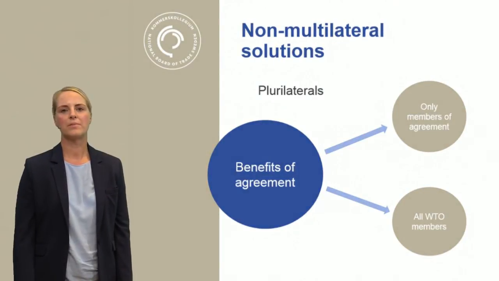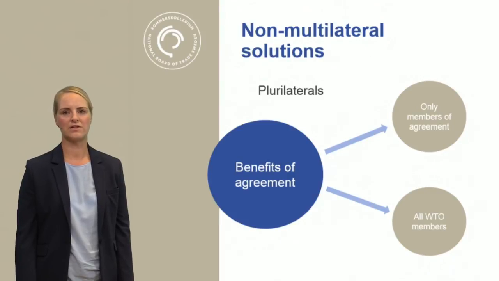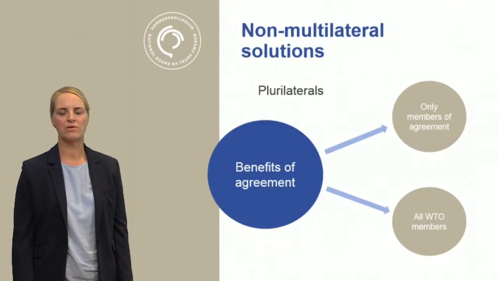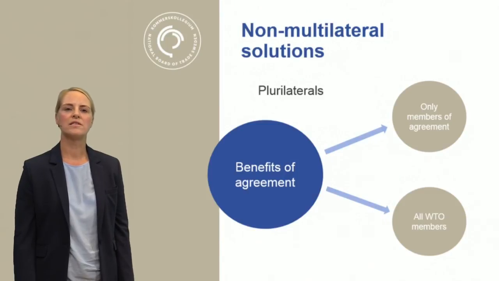Plurilateral solutions may be a possibility when there's not enough support among the WTO members to engage multilaterally. For example, when only a limited group of members have an interest of liberalizing trade in a certain sector. Plurilateral solutions within the WTO framework may take different forms, but must all relate to the basic principle of most favored nation, the foundation of the multilateral trading system. One option is to include the agreements in Annex 4 of the WTO agreement. In order to do so, consensus among the WTO members is needed.